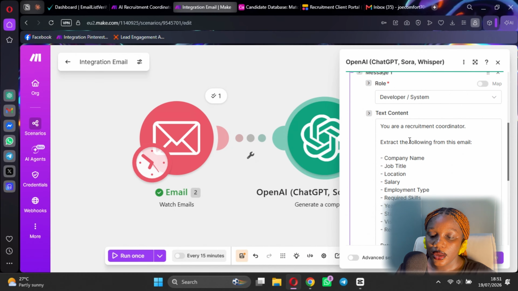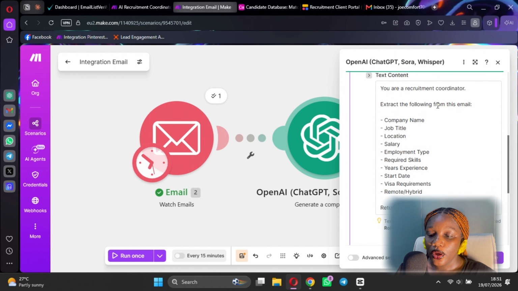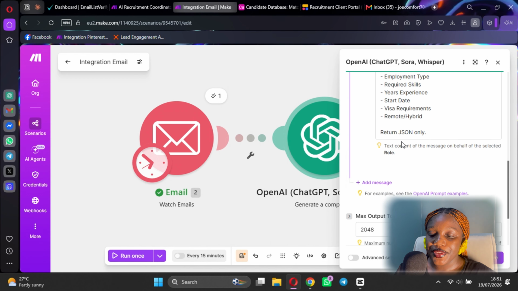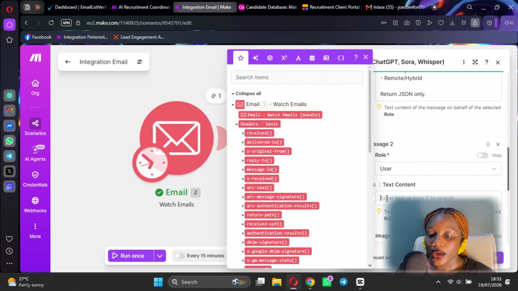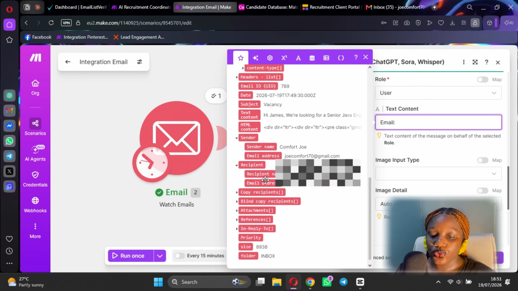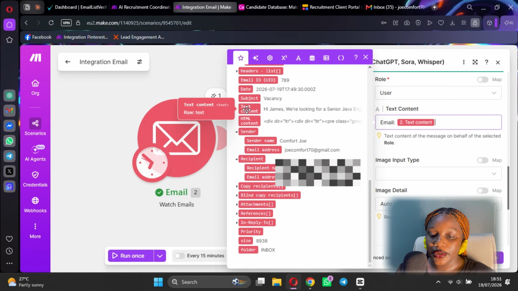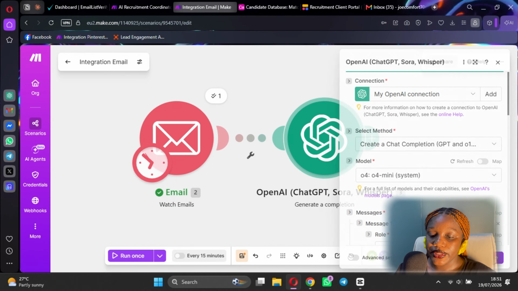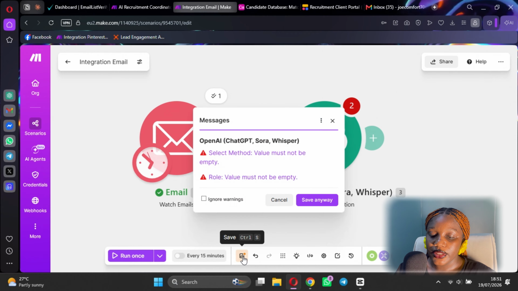And then I'm saying this AI Recruitment Coordinator extracts the following from the email: the company name, the job title, the location, the salary, the employment type, the required skills, the years of experience, start date, visa requirements, remote, hybrid, everything. And then the email is going to come from here. So I'm going to use the text content here. So yeah, we go ahead and save this, and we save this.